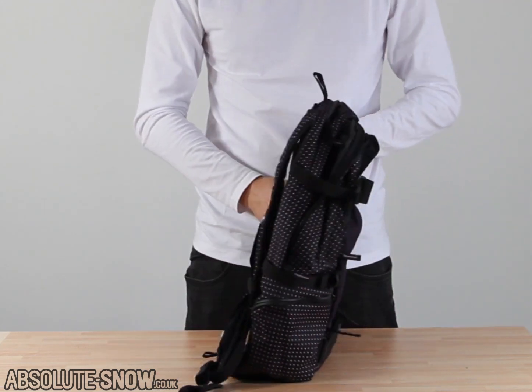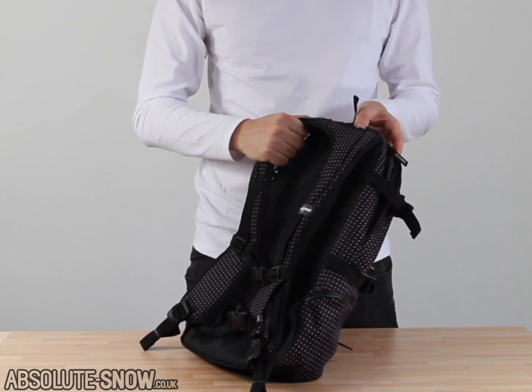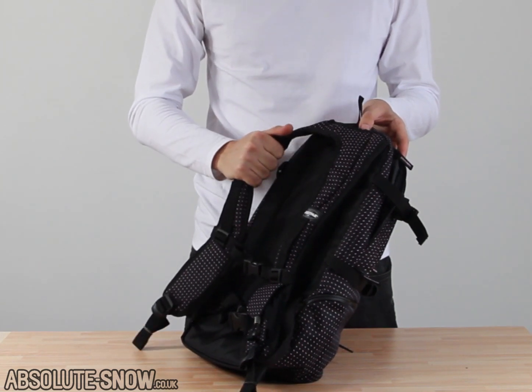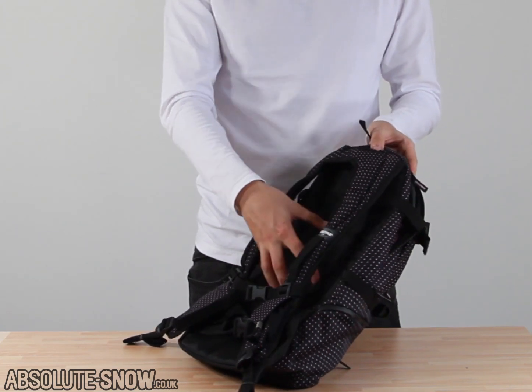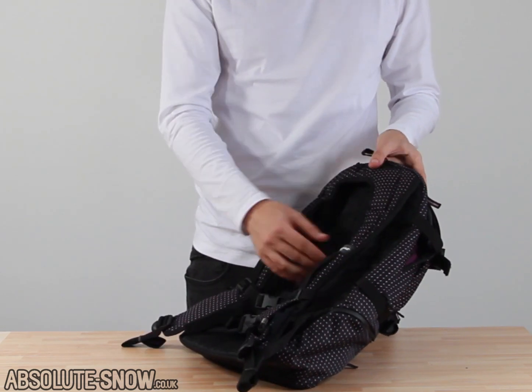We'll start from the back. If you look, we've got some grey straps — really thick, really high quality — and they're going to make a long journey or any sort of distance of sport comfortable. They're not going to start to burn; they're going to feel comfortable the whole time. The back itself has got quite a nice padding and it's supportive, so it's going to be comfortable, and if you do have a little bail, it's going to take away some of that impact. It's a really cracking setup there.